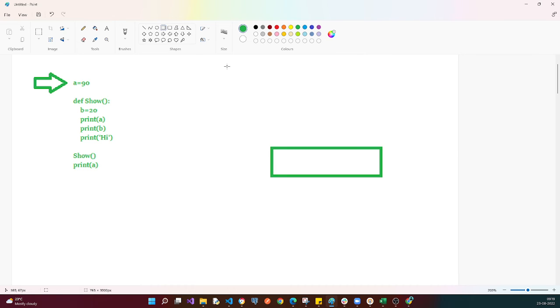It creates a global memory where a equal to 90 will be defined, right? Then it goes to function definition, right? This function will be defined in the global memory, right?